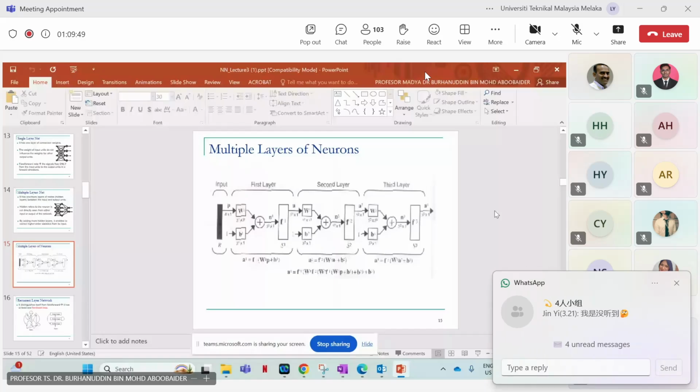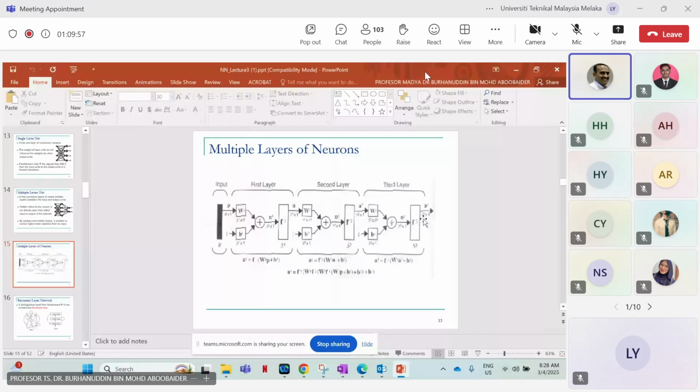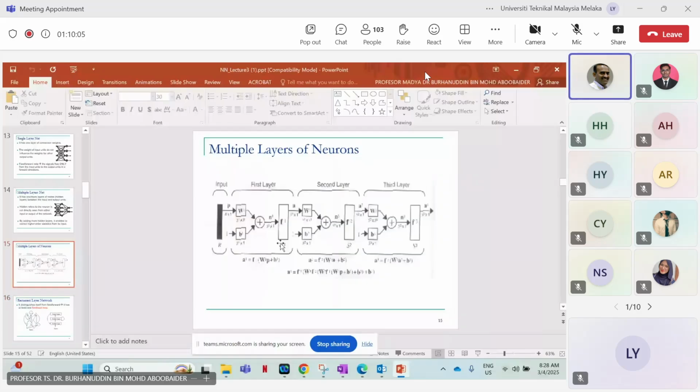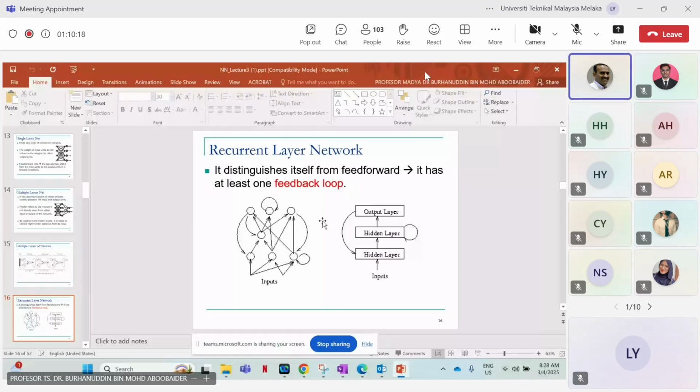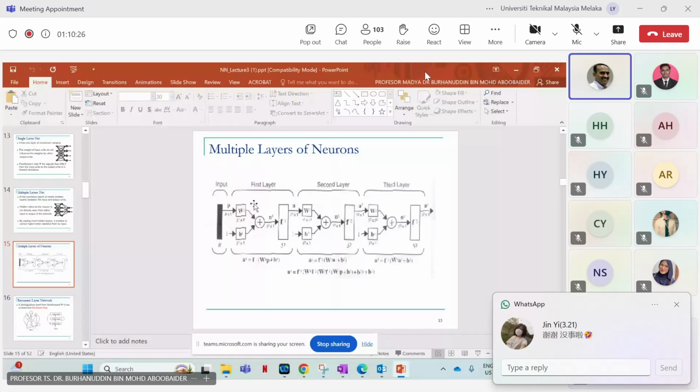All right. Okay, this is the recurrent layer. You can see over here. So just now you see this is from left to the right, and this one from bottom to up. How do you know left to right or bottom to up, class? How do you know? This is left to right or bottom to up? How do you know? Class, are you with me? How do you know bottom to up or left to right or right to left or top to bottom?